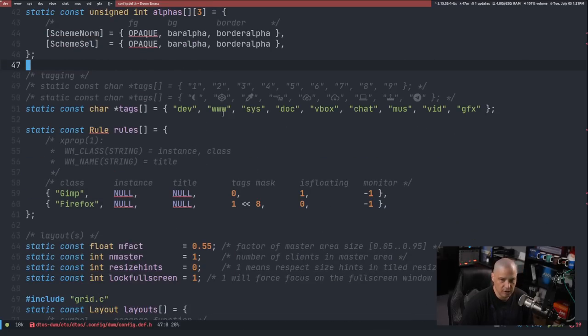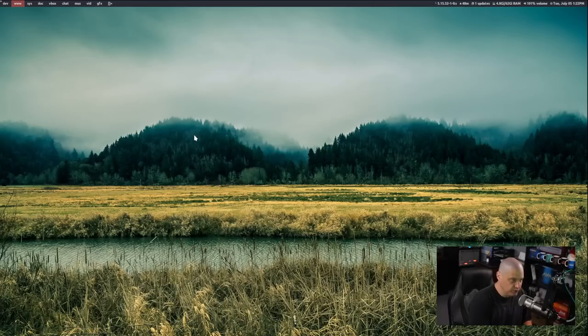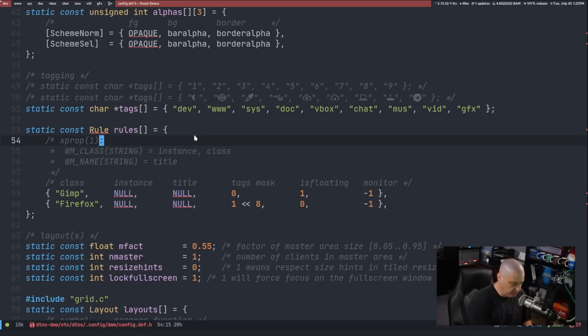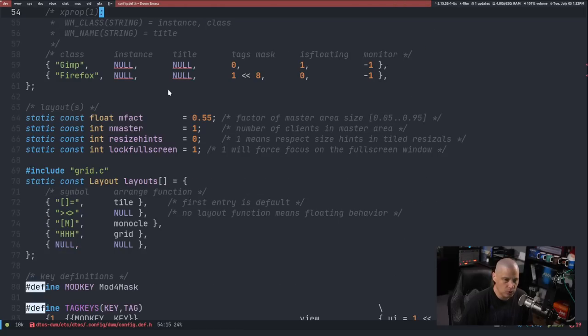And then, of course, we set up our workspaces, or they're called tags here in DWM. They're also called tags in Awesome Window Manager, because Awesome is a fork of DWM. And I use the same 9 workspaces or 9 tags in all of the window managers. I name them all the same, again, for consistency. That way, when you log in to Xmonad in DTOS or DWM in DTOS or Qtile, whatever it happens to be, you get the same workspaces with the same locations. So dev is always Super 1, www is always Super 2, and Super 3 would be sys, yada, yada, yada. Then we get some window rules. I haven't played with this at all.